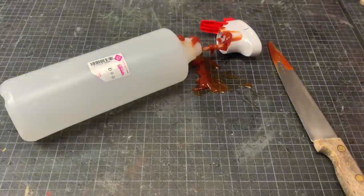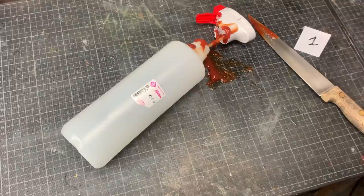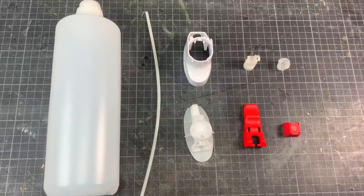Oh, look what the cat dragged in. Miniature Hobbyist is joining the battle. 20 bucks says he's going to try and melt the spray bottle. Better get cracking. Look, it's a goose. Is that it? That's it.